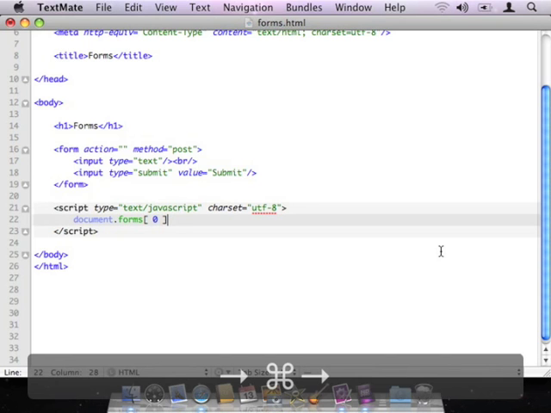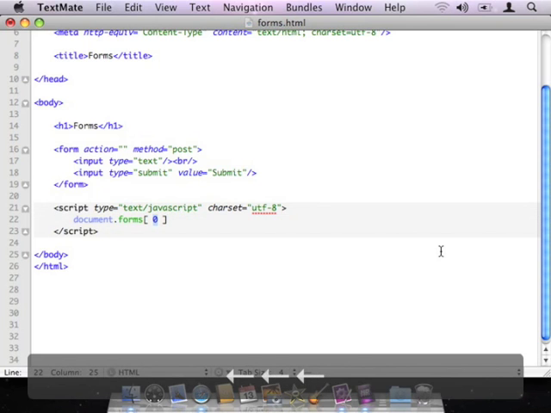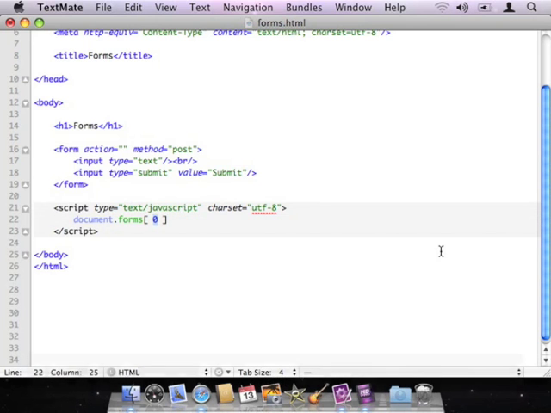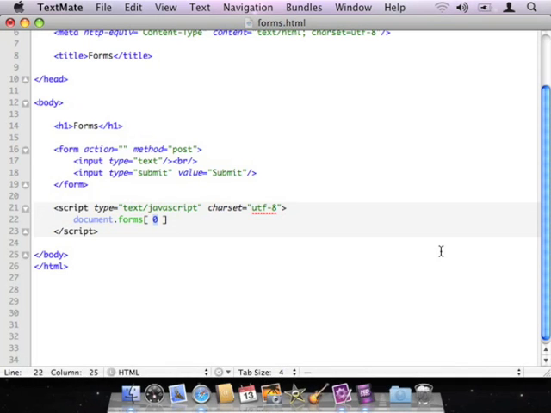Now in this particular page there is only one form, so we find that there's a forms[0], but there won't be anything else in any other elements of the forms array. But on a page where we could potentially have multiple forms, we'd be able to access each one of them by changing the index number that we're giving to the forms array, and the forms will simply be listed in that array in the same order that they are actually written in the HTML. The first form being forms[0], the second form in the HTML being forms[1], and so on and so forth.